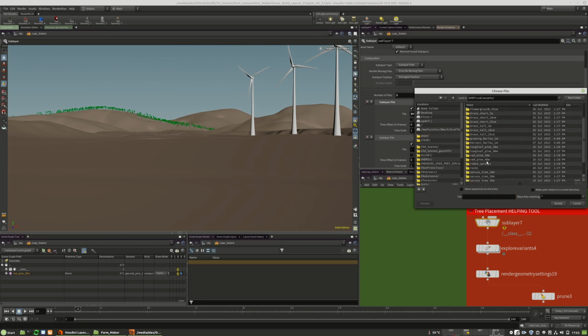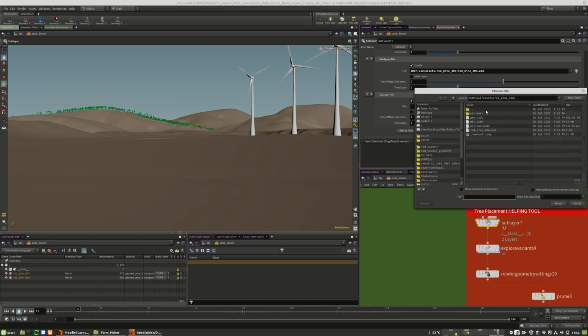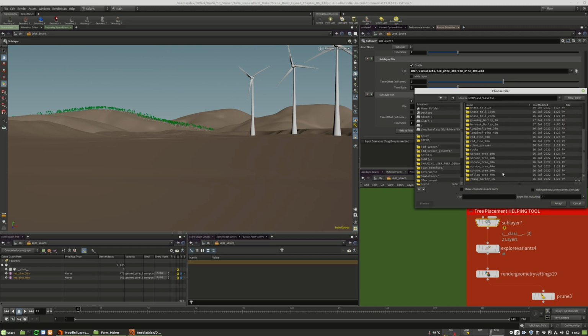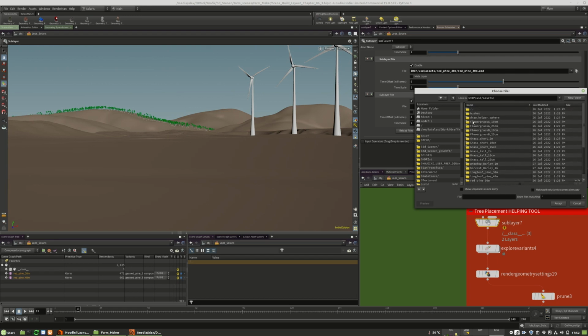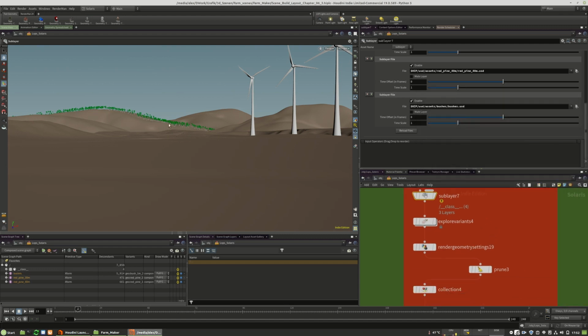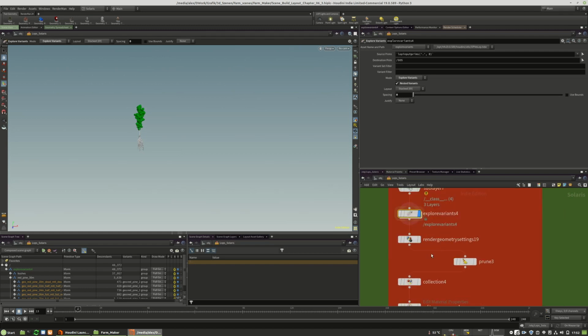So the red pine 40 meter could be a good idea. Where is it? Can't see it right here. So, and we also should use the big bushes, or the bushes itself, where they are here. So this will make sure that we have a more realistic look. So let us check this once again. So here are bushes. So, okay.